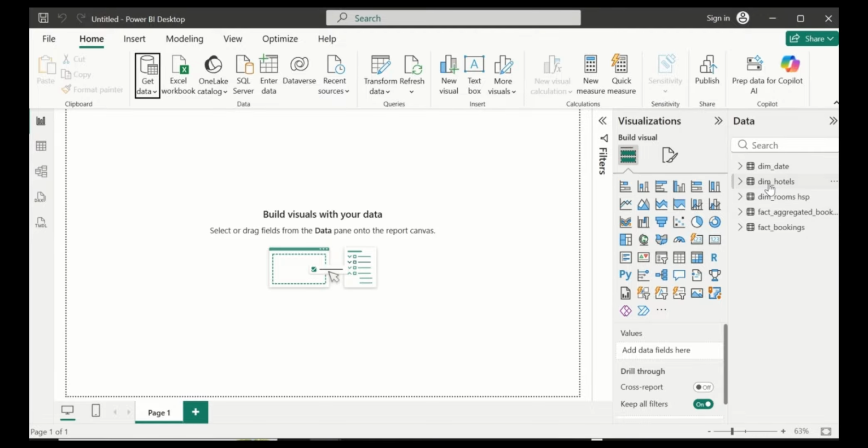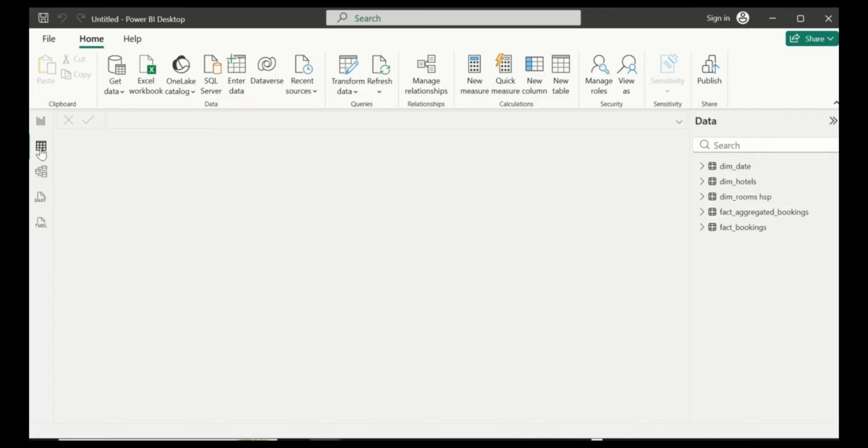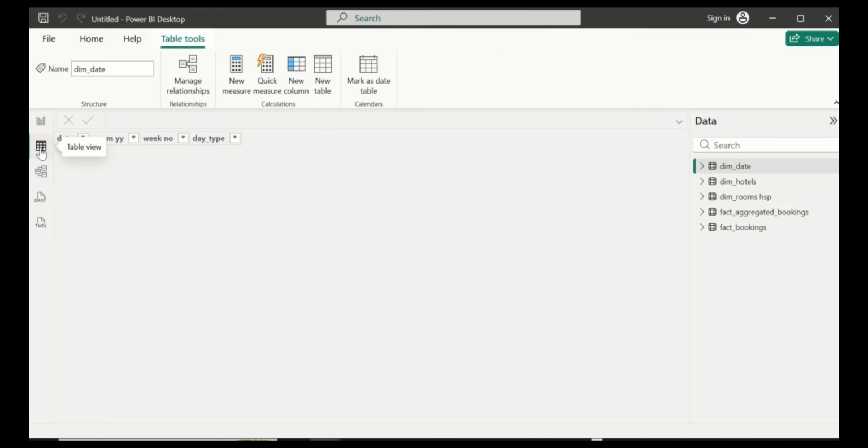Yeah, so we have all our tables successfully arrived in our Power BI, so we can view them by clicking here. It's called table view.